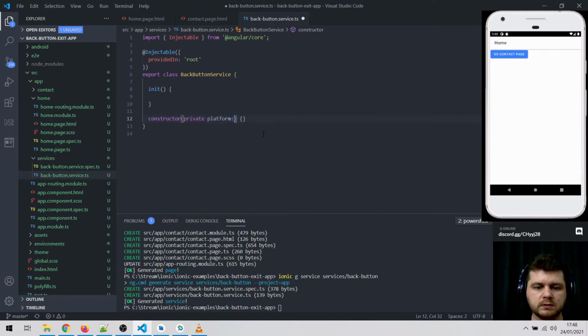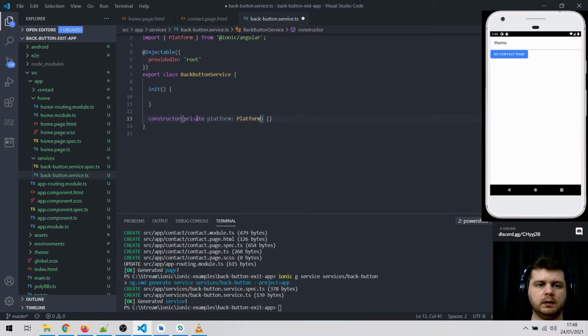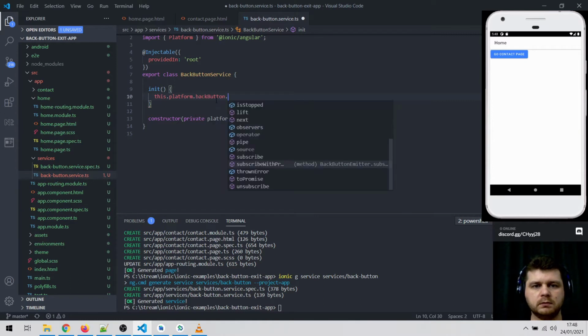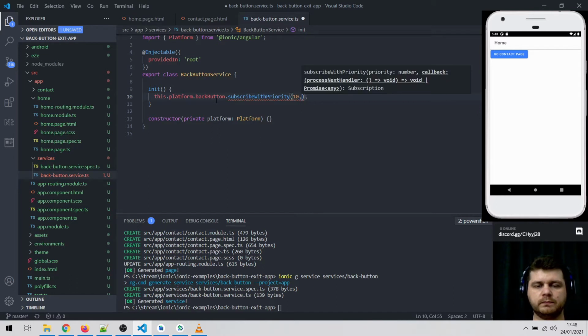We need to have access to platform, and then in init method we have to call this platform back button subscribe with priority, and let's subscribe with priority 10, and let's add some callback here.